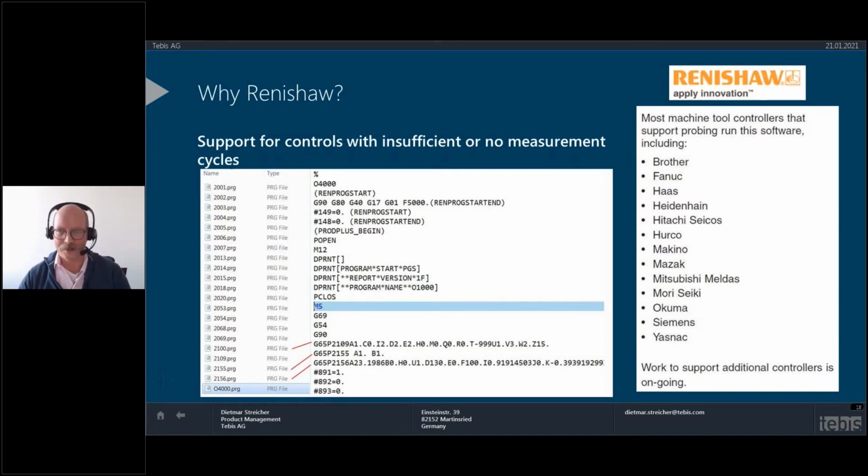machine, because the Renishaw tools and subprograms have the capability to handle the touch probe signal, to allow movement with the touch probe in a protected way, for example, so that the probe will stop immediately if it touches somewhere where it is not planned to touch, something like this. So all this technique is hidden within these subprograms. And that's a pretty cool solution, I think.